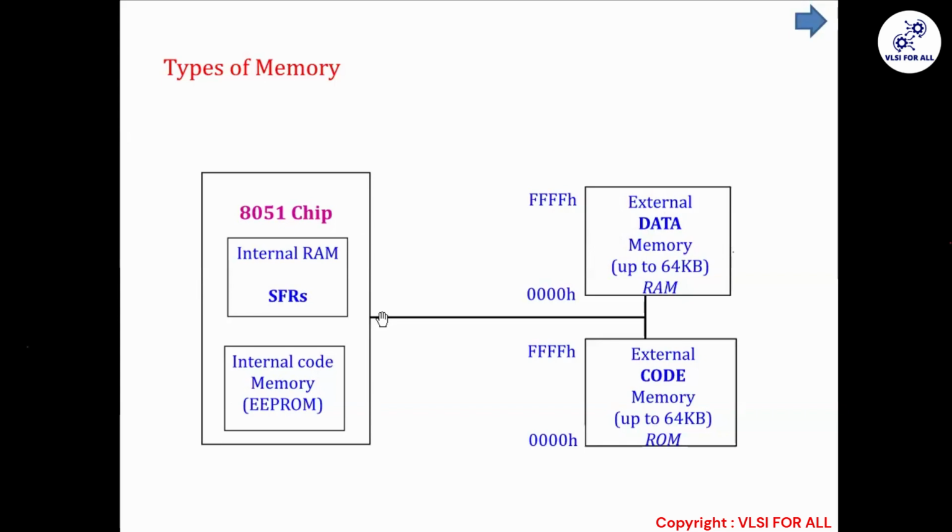So at first, what do I have to do? I have to tell this memory that this is the address. Let it be that the address is FFF1. Using 2 ports, I have to send that address. Once the address is sent, it will give me the data, and that is 8 bits of data, my data is just 8 bits. That I have to bring inside. So who is doing that separation? ALE. The pin I am trying to tell you about, address latch enable, is helping us separate between these two.